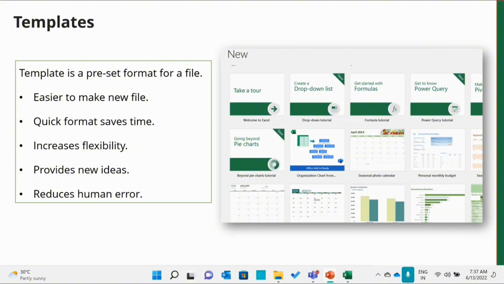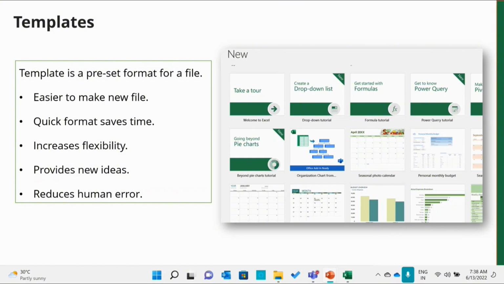Now, another thing with templates is you will get certain generalized templates. For example, a calendar. But there are multiple calendar formats that you might require. An academic calendar is not required in the office. A daily task list calendar is maybe used by the hospitality department more, but not by the managers. So in this way, you have access to different formats of calendars or any document that you will be looking for, right?